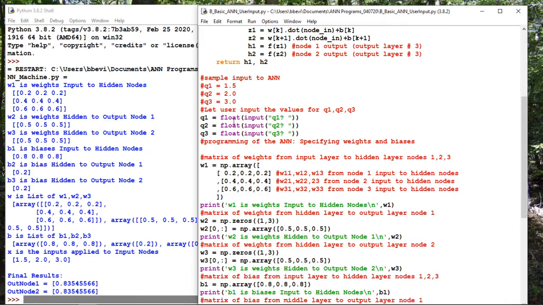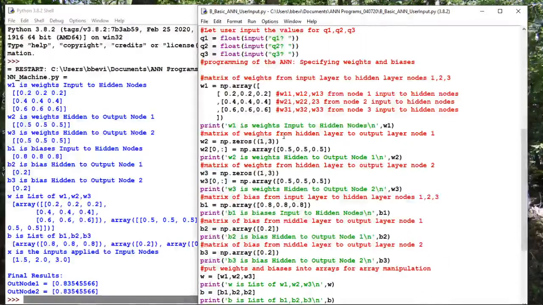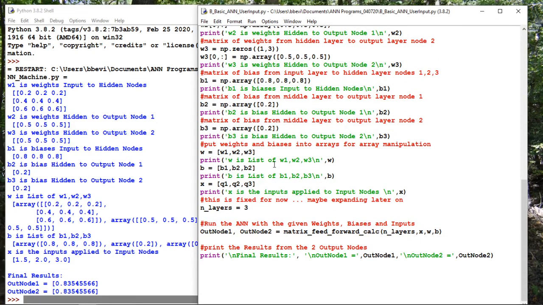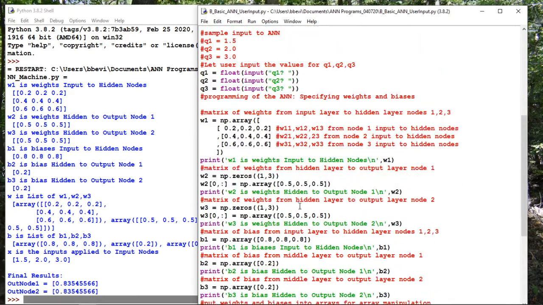And so we'll input Q1, Q2, and Q3. And we're still going to keep the same weights that we had from the tutorial, so we haven't changed anything there. Okay, and so like I say, this is the same network or the same machine that we had in the tutorial and that I had from program number 1, which was ANNA. Okay, it's just that now we can input. So let's go ahead and let's run it.